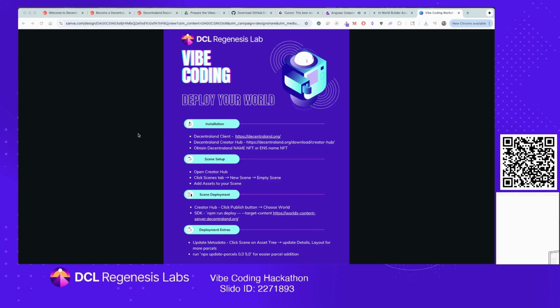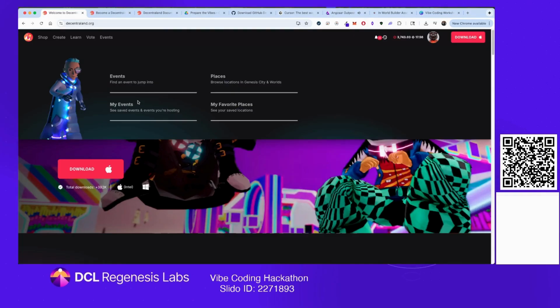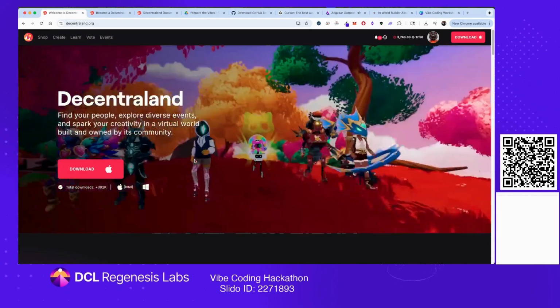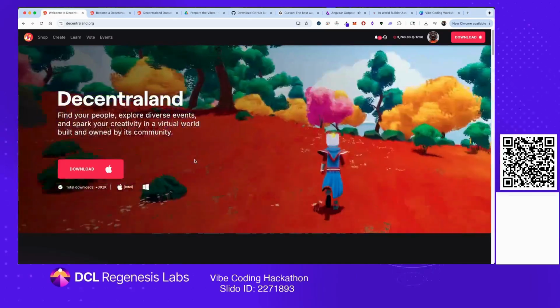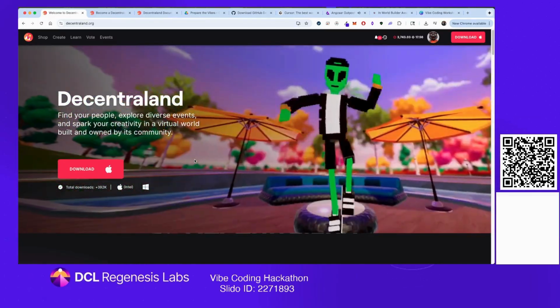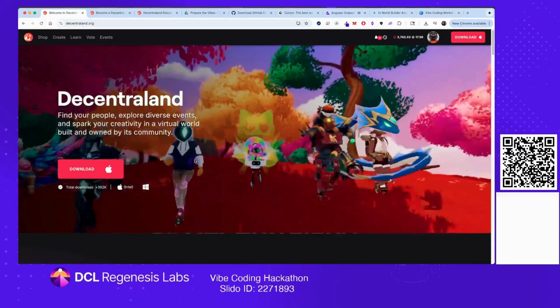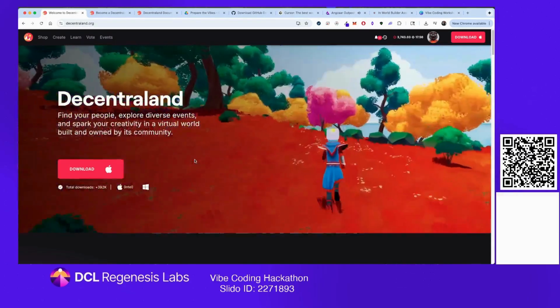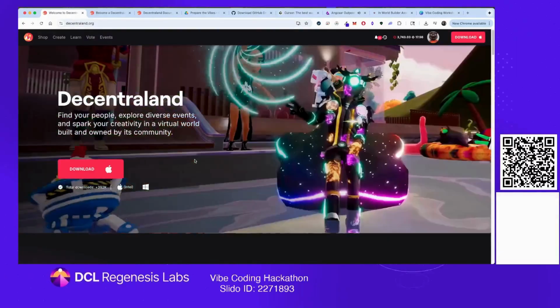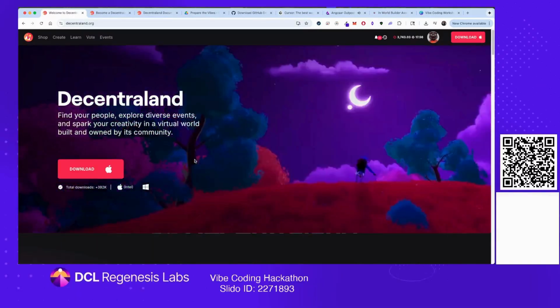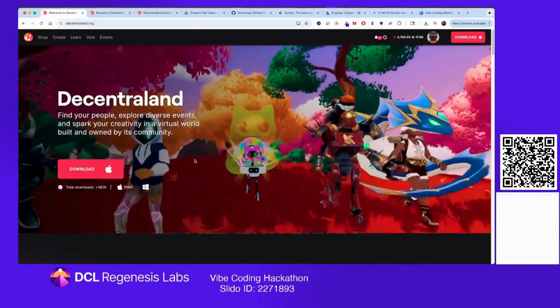So to get started, with Decentraland, the majority of people that are in world right now, hello, anybody on X or elsewhere, welcome. We are inside Decentraland. The first step in working with Decentraland is to actually go to decentraland.org, and we need to install the client. So this might be a little slow for people who are already inside in world right now viewing this live stream. If you're on X, hop over to this link, download this software package. This is how you access Decentraland. This is like the Roblox client. This is like the Unity client. This is like the Steam client. This is how you access Decentraland.